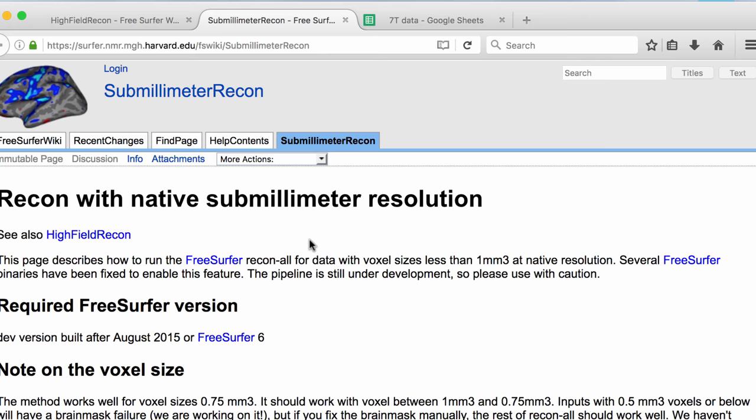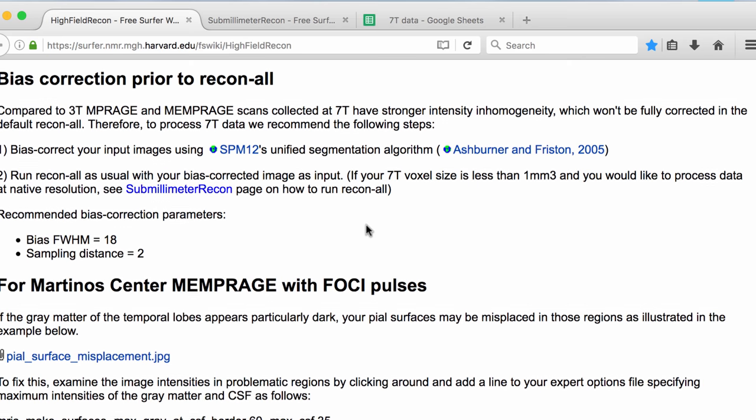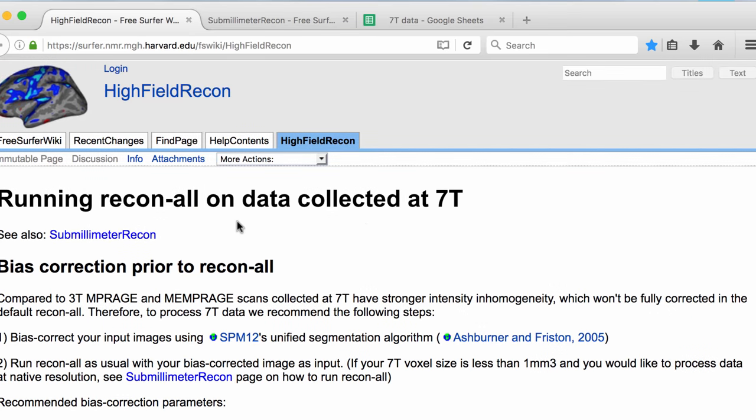isotropic for the voxel size is considered high resolution. I guess anything above a 3 Tesla would be high field, but it's talking specifically about 3 Tesla scanners, which some labs have now and are becoming more common. So you can do just one tutorial, or you can do both if you have high field and high resolution scans. For this video, I'm going to show you the results that I got from a scan that was both. It was a 700 micron file that we processed using both of these techniques.